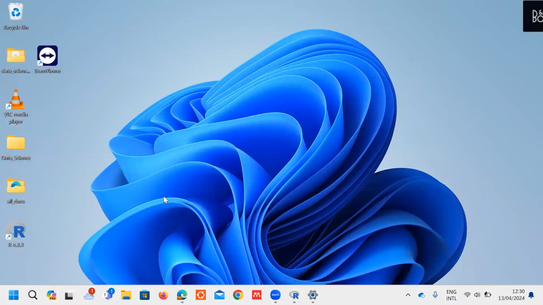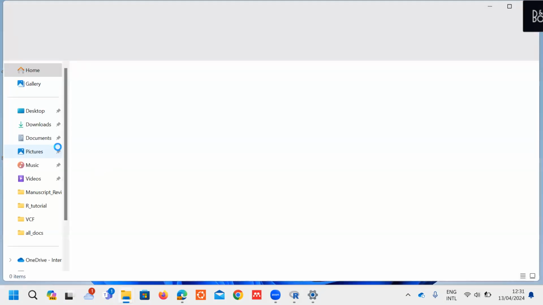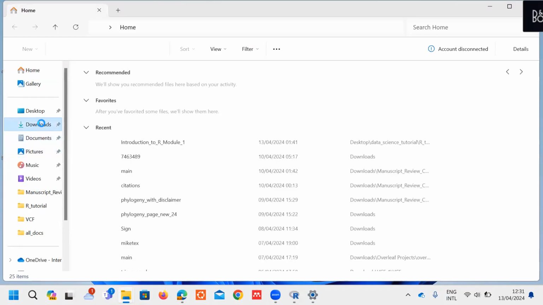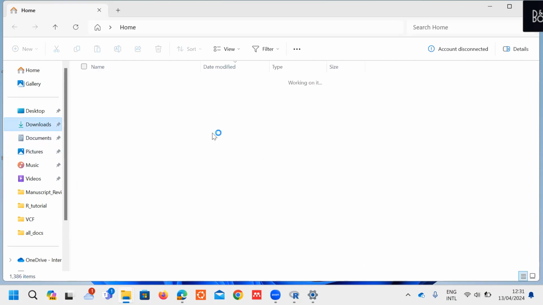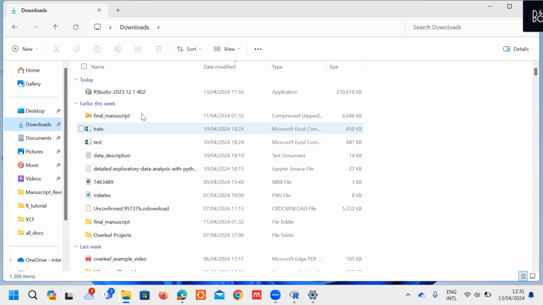So now let's go back and finish setting up the RStudio that we had already downloaded its installer. Let's go back to the File Explorer here and go to Downloads. Remember we had already downloaded the RStudio installer. So we can just come here and finish the setup by clicking on this installer. Let's click on it. Again, there will be the same pop-up: do you want to allow this app to make changes to your device? We will say yes.